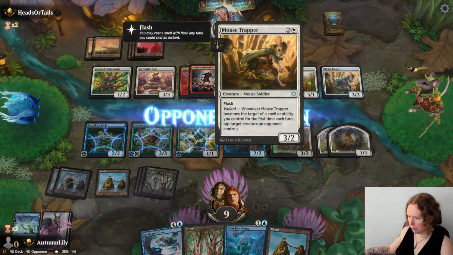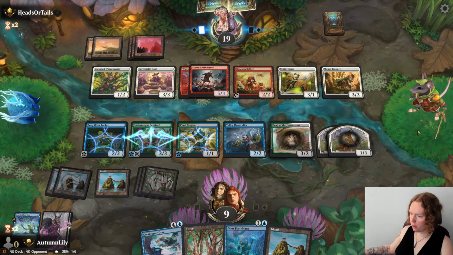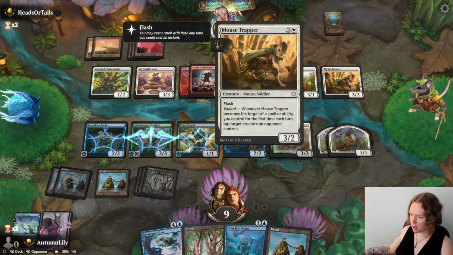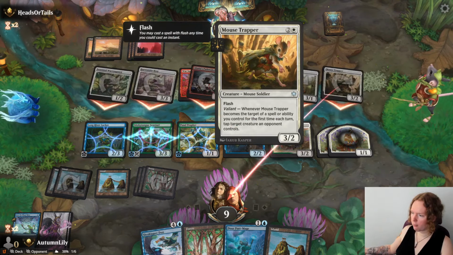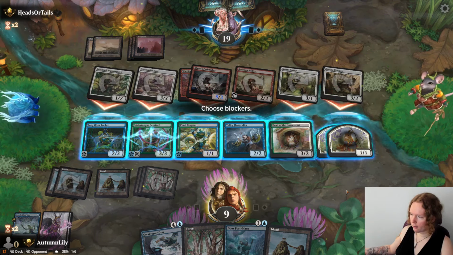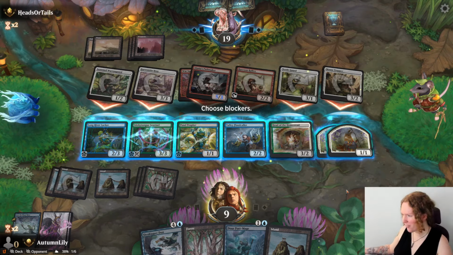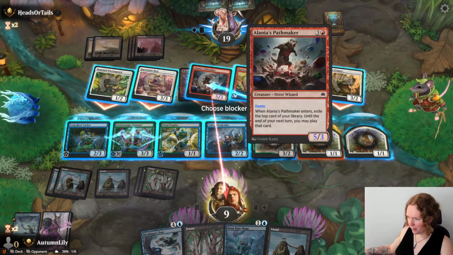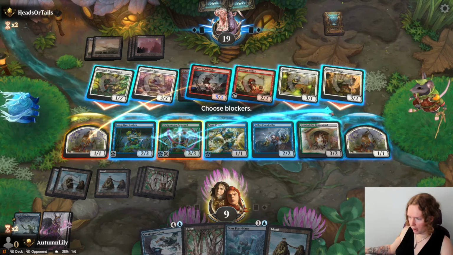Mousetrapper. Oh boy, that one's good. Although my frog has ward, which helps a bit against this. It's also only the first time each turn. Okay. This is a very aggressive attack. So if they have the +2/+1, I should play around that card. They could also have the trample trick, which would completely suck.